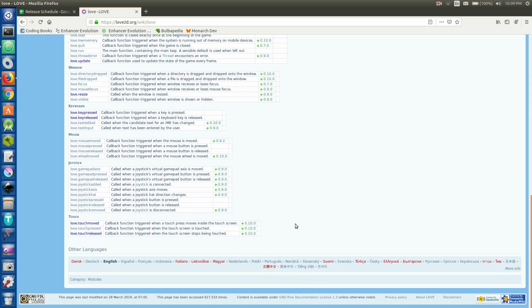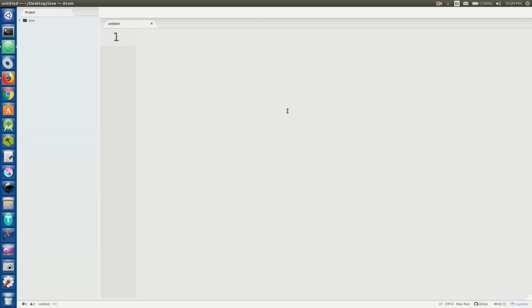It's pretty useful. Okay, so let's start doing a little Löve2D programming in Lua, just to show you guys a little bit of what it's going to be like. Now, I've already gone over the language itself, but I will be showing off a little bit of object-oriented-ish programming in Lua as I go through with this. So let's go ahead and get started with the very basics of the Löve2D game engine.